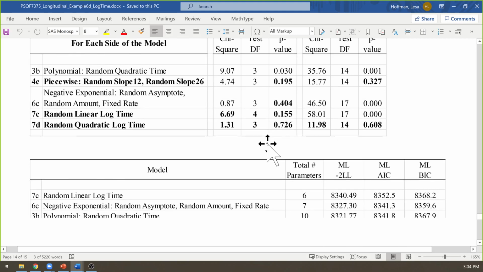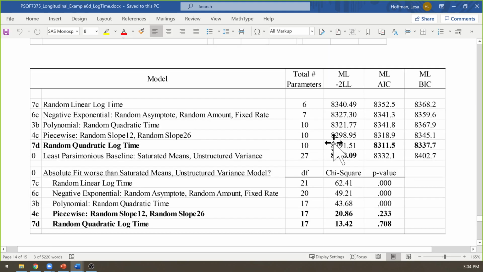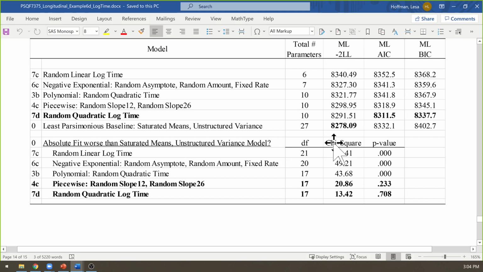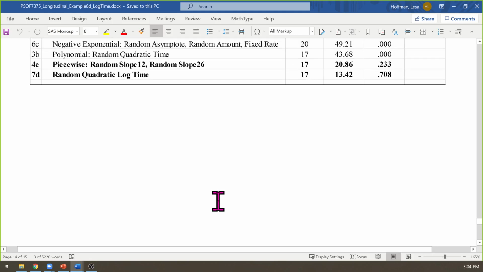And then down here I have all of the models re-estimated using maximum likelihood because the truly nonlinear model can only be done in maximum likelihood. NLMIXED doesn't have REML. And so then I can do a comparison through those. So it looks like I've got 2 plausible models to play with in terms of moving on. But because log time is tricky to interpret, the examples I'm going to show you next week with predictors are going to just use regular quadratic time. And that's the end of the story.